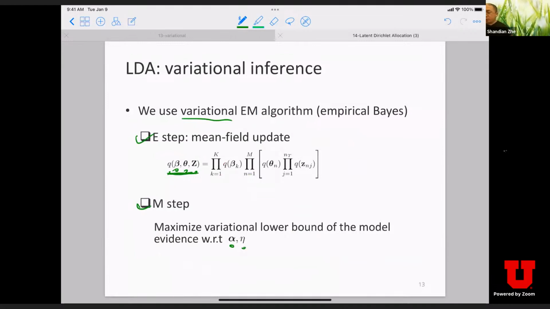So basically, we assume that the posterior of beta, theta, and z can be decomposed as the posterior of every word distribution for every topic k, multiplied by every topic distribution q of theta n, and every distribution over the topic index of each word. So you can see that they are fully factorized. They're factorized over topics, over documents, and over each word.